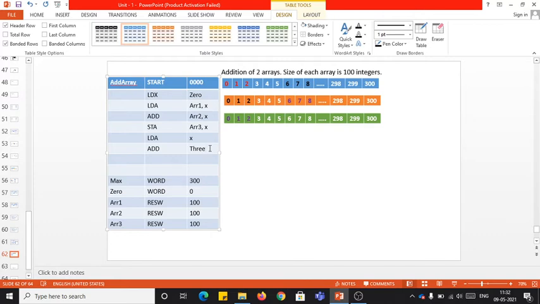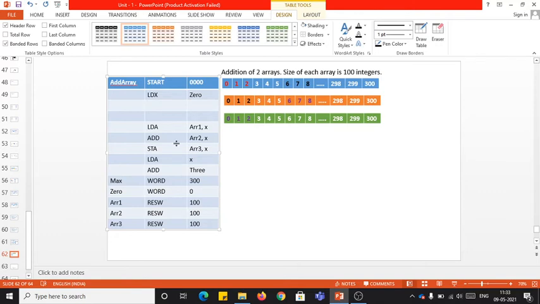So what can be done? For that purpose, this x whatever we have, we are going to tackle it in such a way that I will make use of one additional variable.